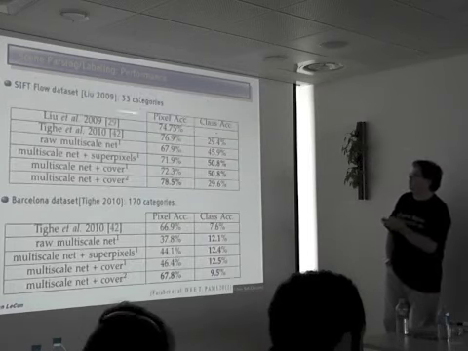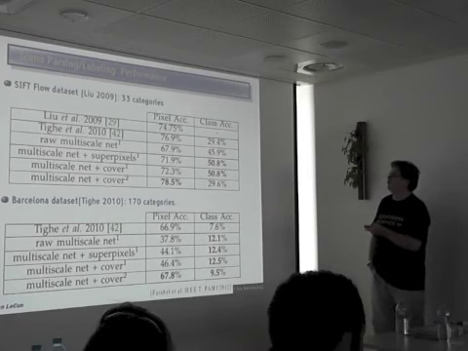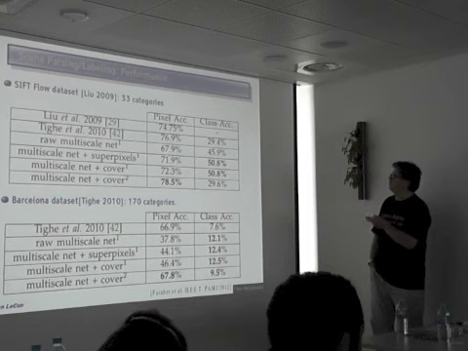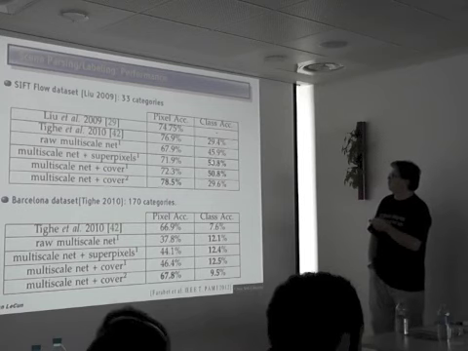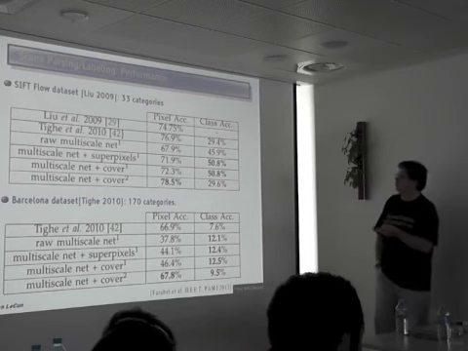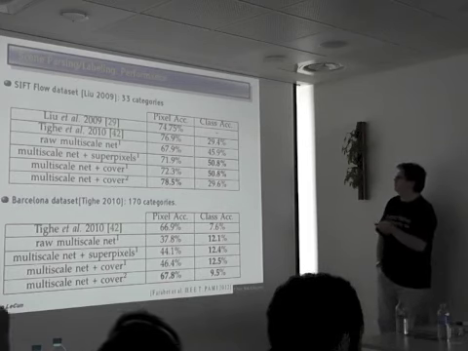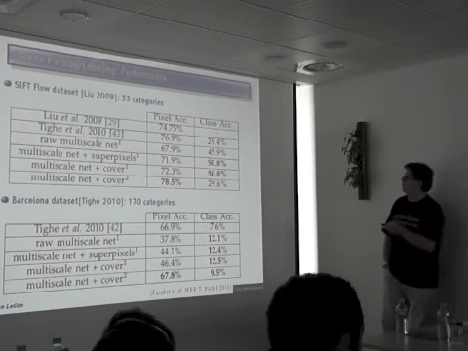So this is another data set, much more challenging but more interesting, called the SIFT Flow data set. Same kind of result here. Much fewer people have tried this. So this is just a raw convolutional net output. We already beat the record on class accuracy, although not on the pixel accuracy. And then you combine with the super pixel voting or all this cover, which I didn't describe, and you can be the state of the art on pixel accuracy, and you can completely blow the state of the art on the class normalized accuracy.